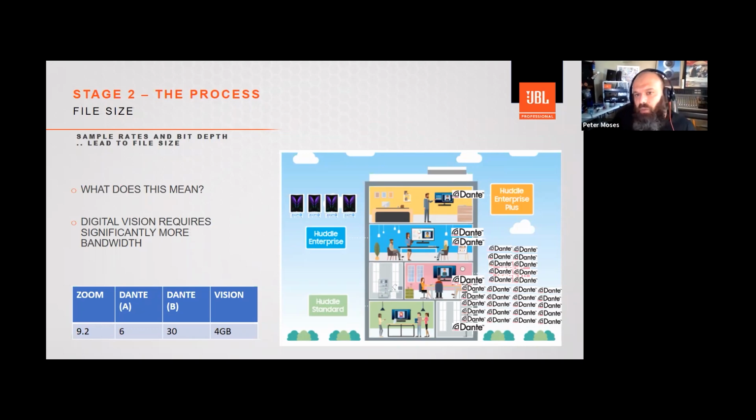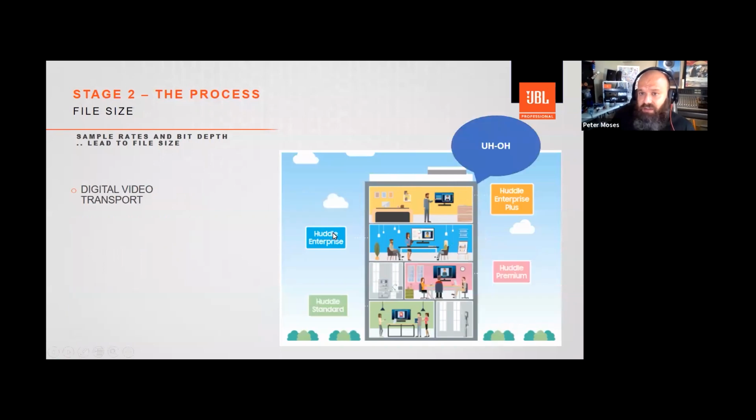So to make sure that we're good AV citizens on the IT side of things, what do we actually do? Do we crash the whole system? Probably not. And again, a lot of times, digital audio practitioners will get a call saying, I have an audio problem, the audio is down. The reality is it may be another citizen on the network.